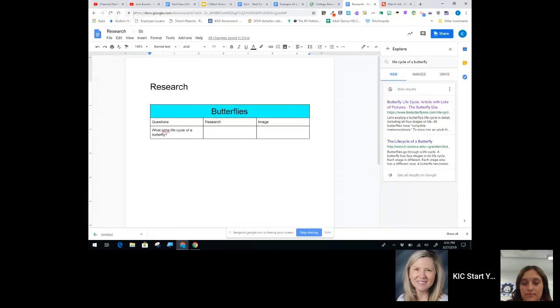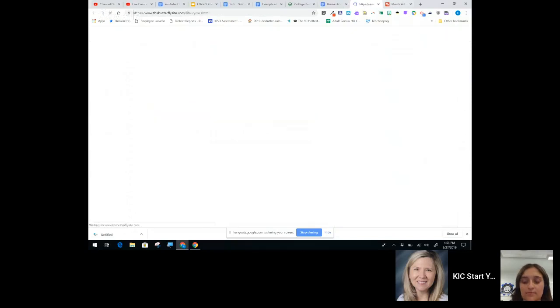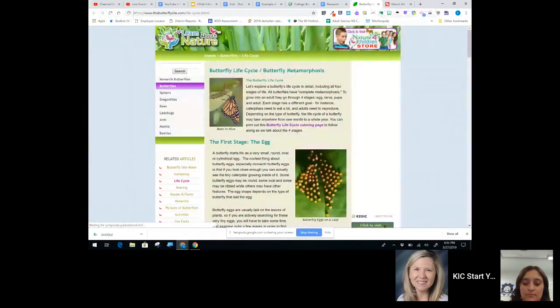And what you will see are some possible websites that might help you or help your students, some images, and it's also going to try to search things from your Drive that you might already have about that topic you're searching on. If you choose one of these websites and click it, it's going to push you out. It's going to open in a new window. And I've already researched this content. I'm going to grab this content.